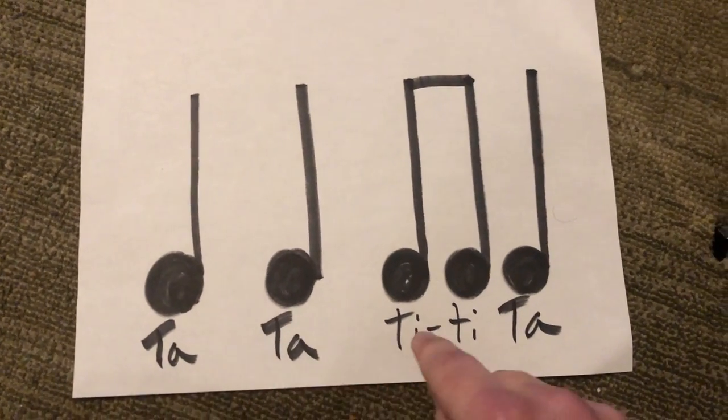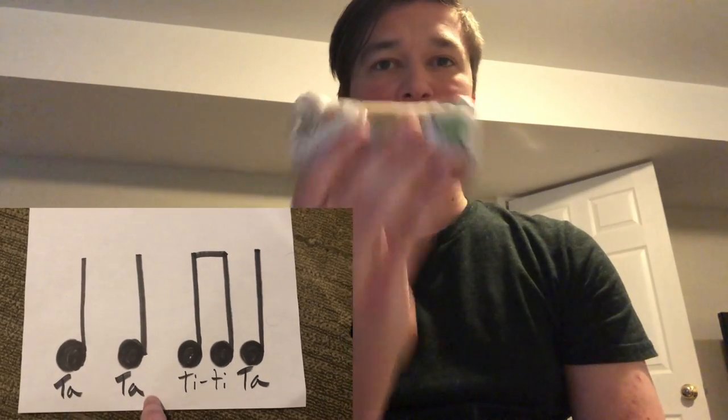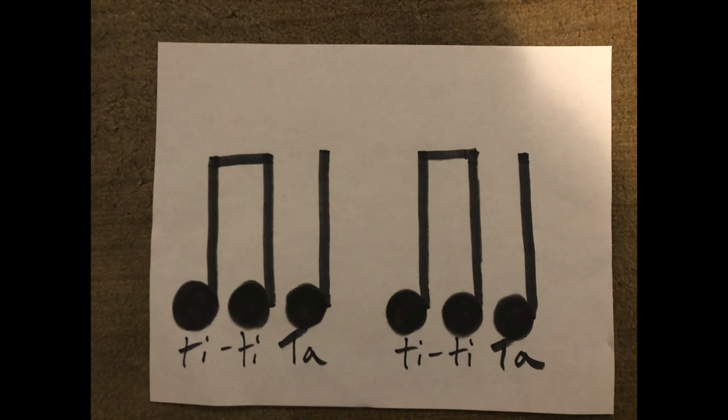Great job. Now that you can say this rhythm, let's try to play it. One, two, ready, go. Ta, ta, ti, ti, ta. Ta, ta, ti, ti, ta. Ta, ta, ti-ti-ta. You guys are doing a super job.